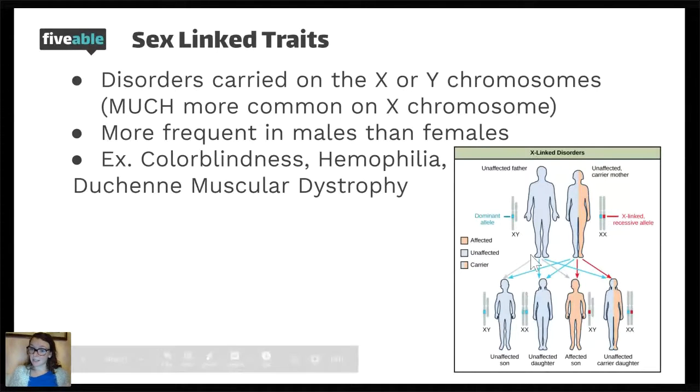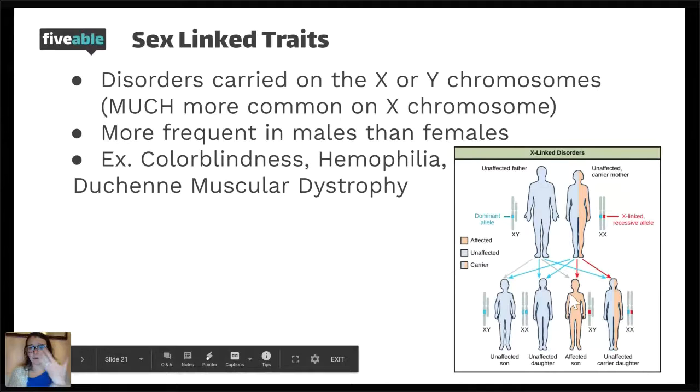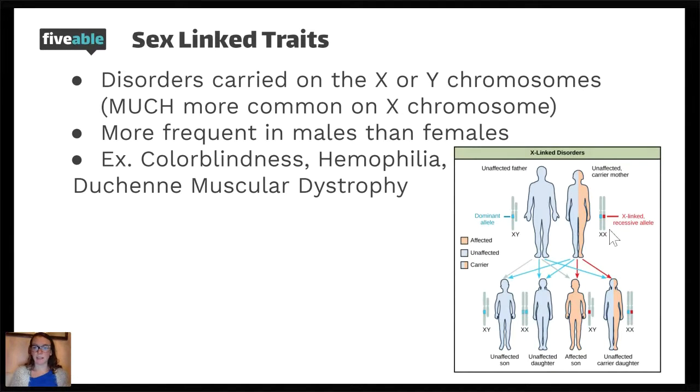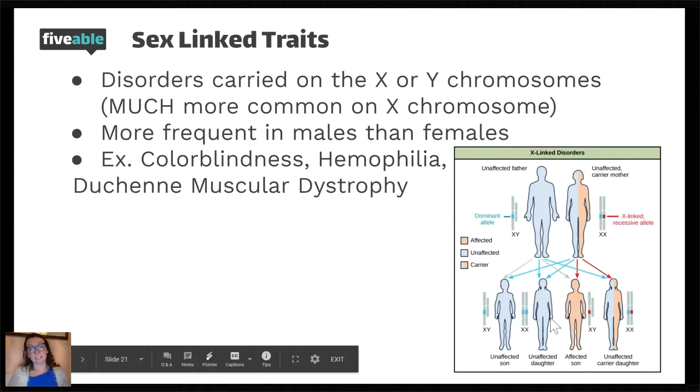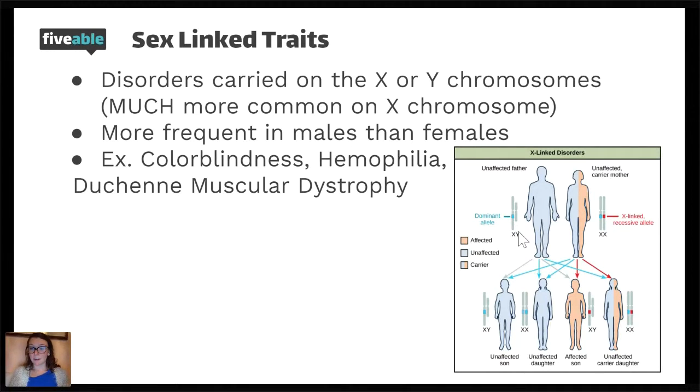So then when this gets transferred from the parents, remember that the dad is giving an X to both of his daughters because that's why they're girls, right? Fathers are the ones who determine the gender of the baby because mom only gives an X. It's all she has to give. Dad is the one where it's a 50% chance that there's another X making a girl. There's a 50% chance that it's a Y making a boy. Okay, so dad gives his good X to both of his daughters.